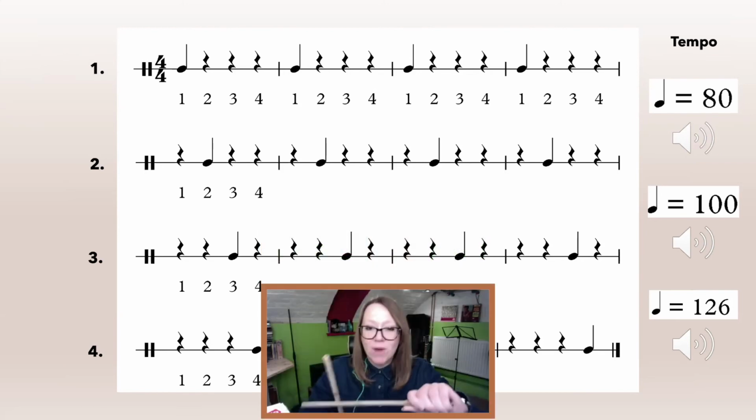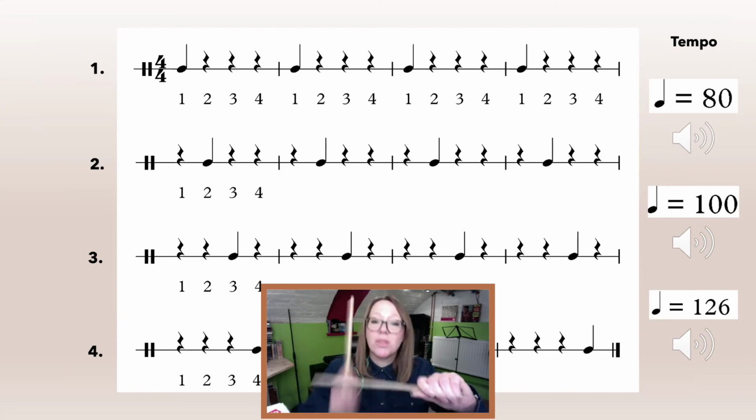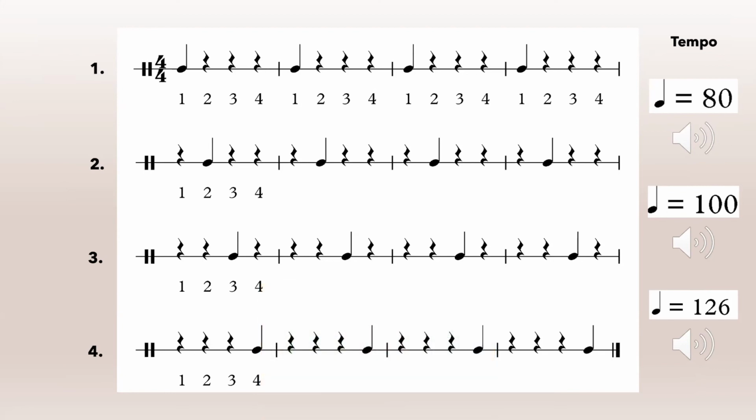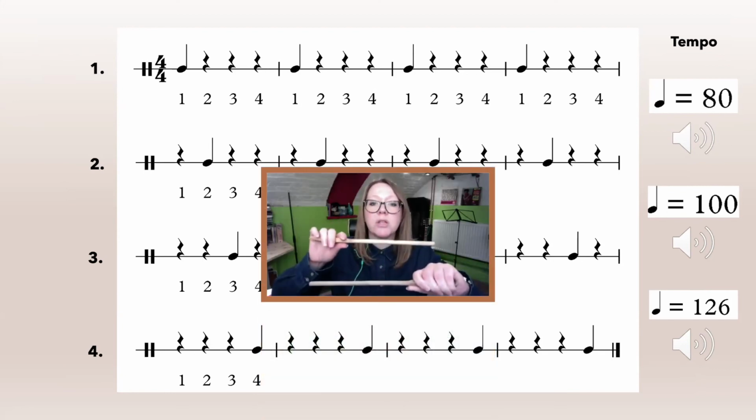1, 2, 3, 4. 1, 2, 3, 4. 1, 2, change to beat 4. 1, 2, 3, 4. Get ready to go back to 1.